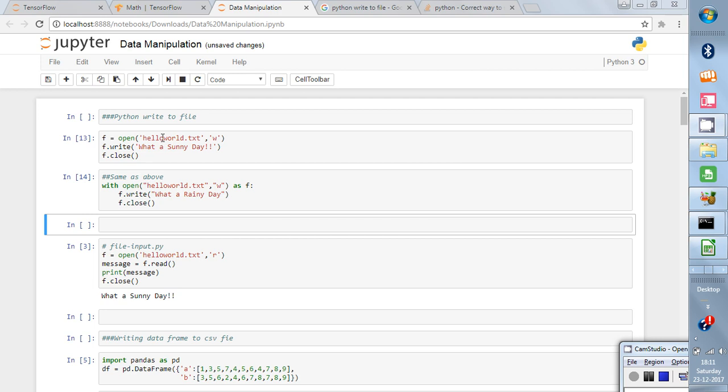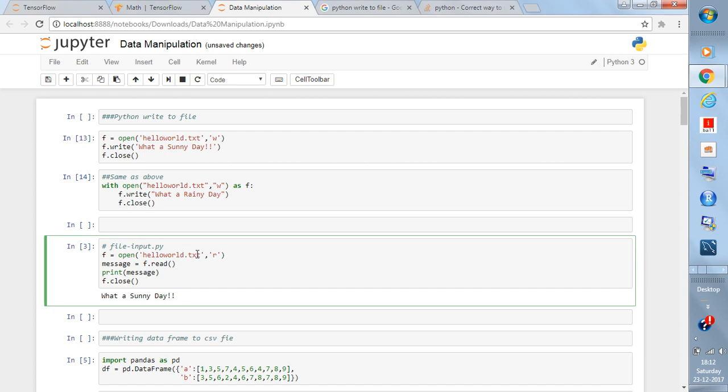You can name the file anything, and the main thing is it will be stored on the path where you have stored this Jupyter notebook file, or where you have stored the Python script file. So you can set the path where you want to store this file by using the function. And then once you set the path, it will open the file, write and close the file at that path only, at that location only. So now you know how you can write a text in a text file, .txt file.